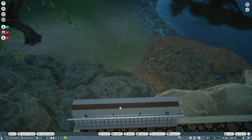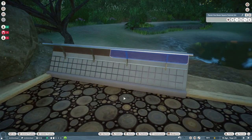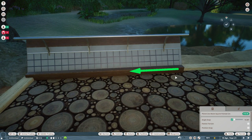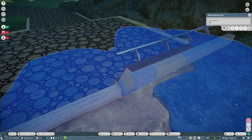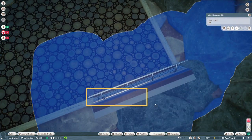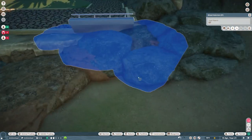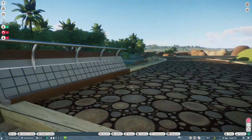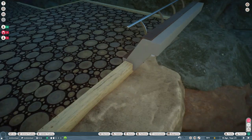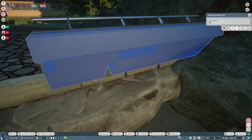Now, from this section of the build, we are just working on the fence, which is really way less painful than it used to be, because if you remember from the other videos, I had a setting on the game that was causing all of my things to move very strangely, and I was able to fix that. So now I'm actually being able to use these pieces the way the game was intended, when you could connect them together.